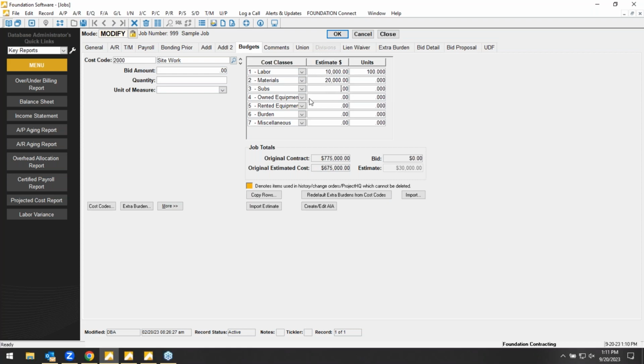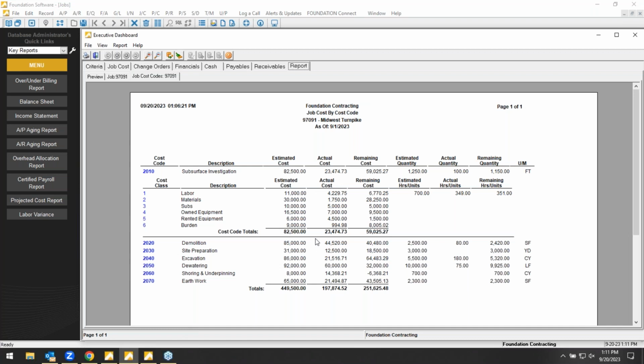And whatever numbers exist here, whether they're entered in manually or imported in, these are the numbers that would automatically feed into those respective job reports without having to transpose into a spreadsheet or go elsewhere to get those numbers into like a bolt-on type software. This is a good example of the integration in our software. Set the job up, get the budget in, run those reports, and you'd see those numbers immediately.